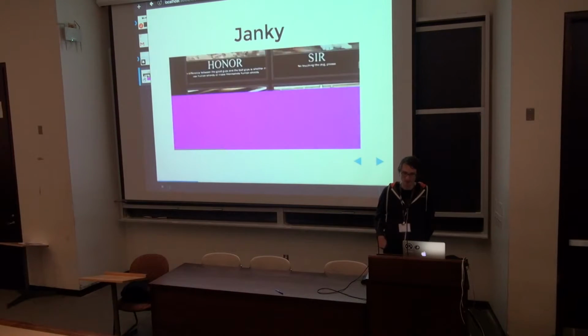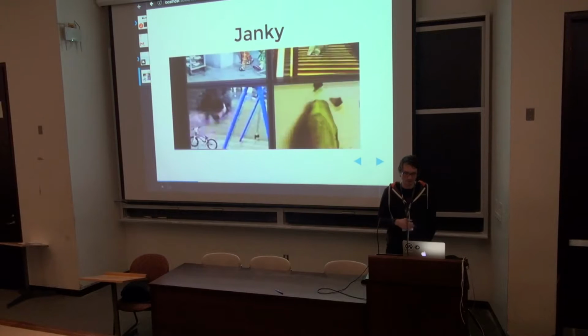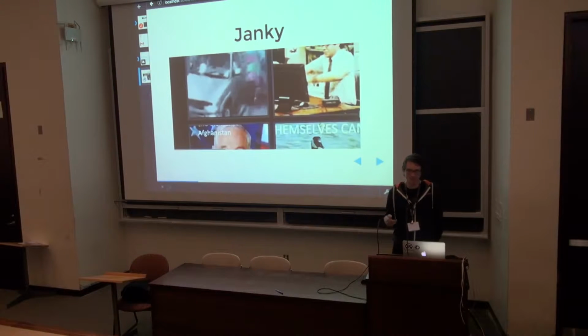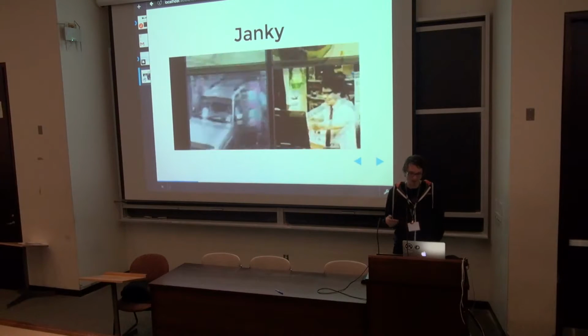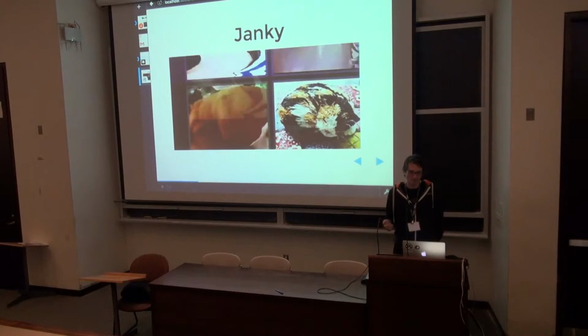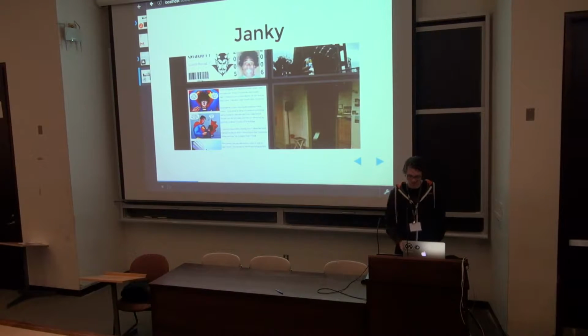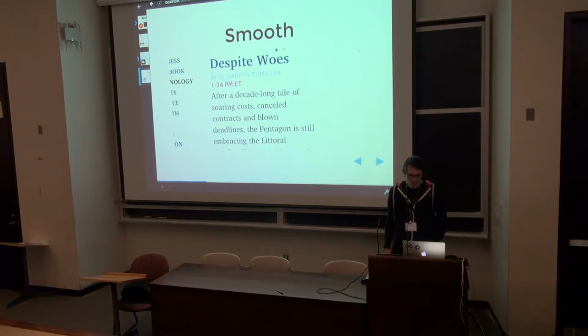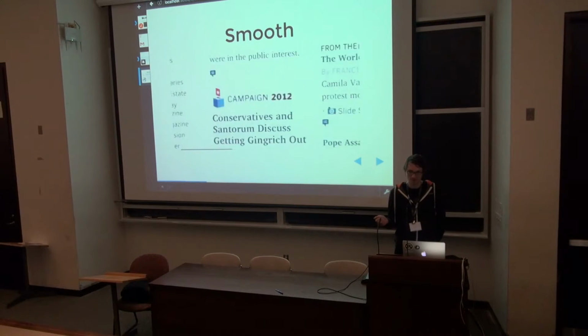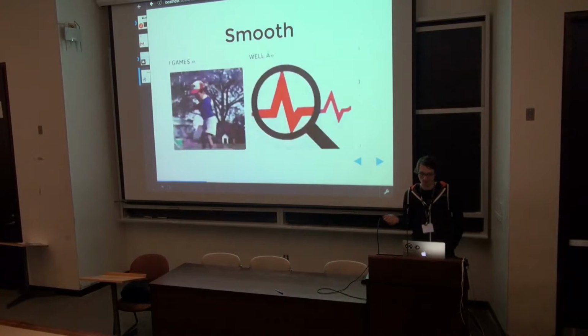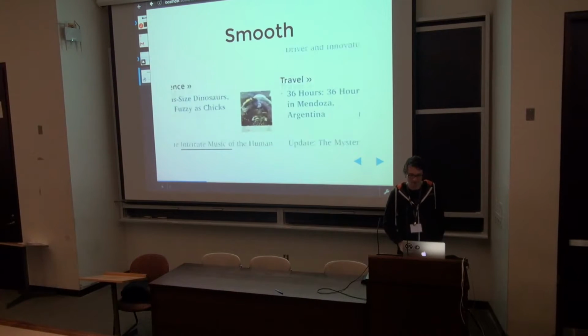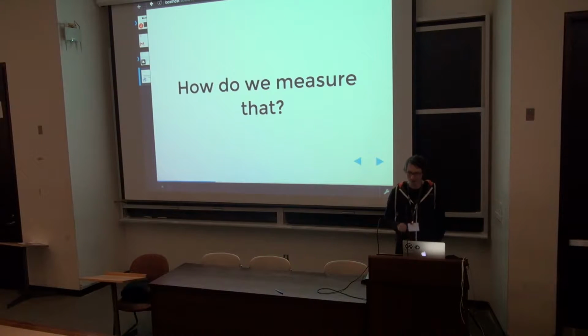This is an example of a web page being scrolled in a janky manner, which is to say that the animation is kind of choppy, and there's bits of the screen that aren't being displayed because the web rendering engine can't paint fast enough. This is a similar operation happening a lot more smoothly, which is more of what we would like to see. So, okay, how do we measure these things, right?